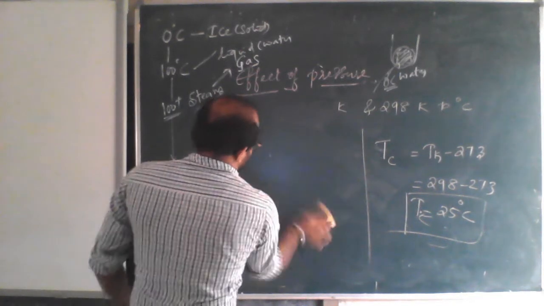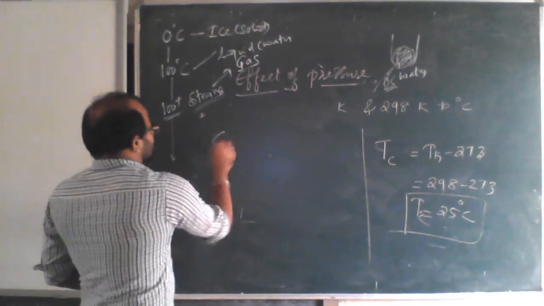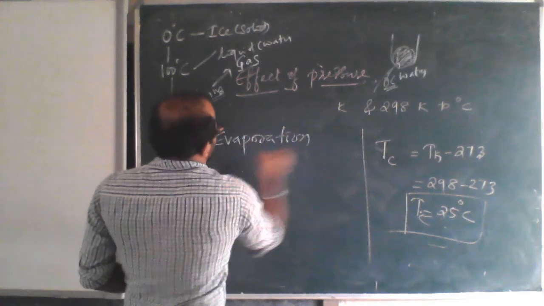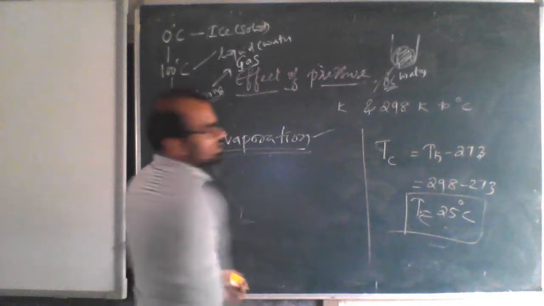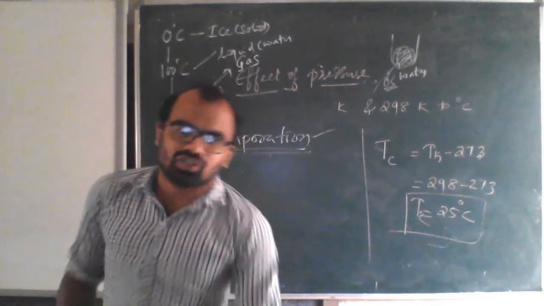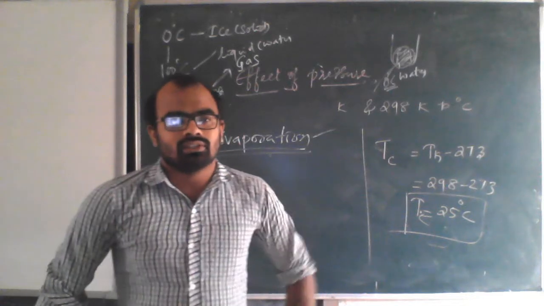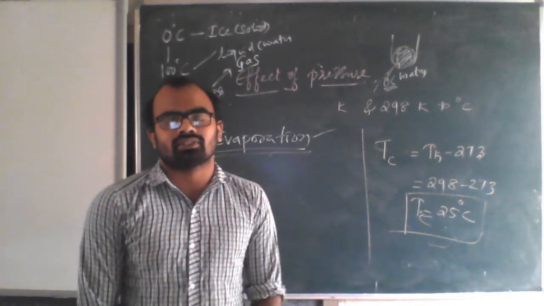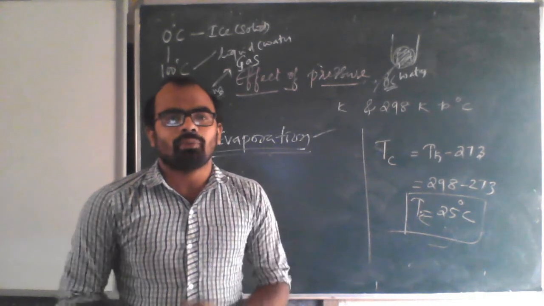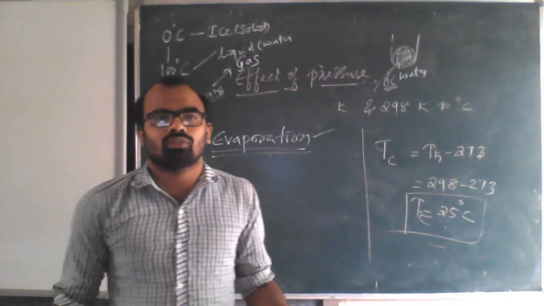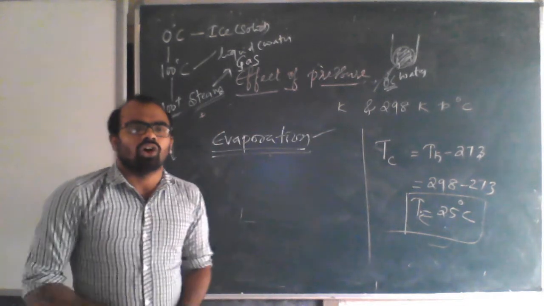What happens with evaporation? In this class we only learn what evaporation is. Factors affecting evaporation we'll learn in the next class. So what is evaporation? See, evaporation and vaporization are different phenomena. In evaporation, what happens is there is a large amount of water or liquid, you can say.